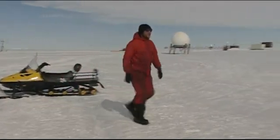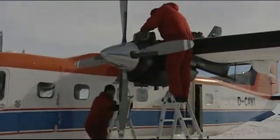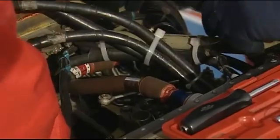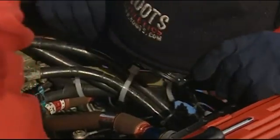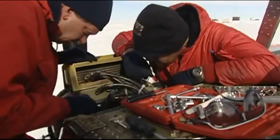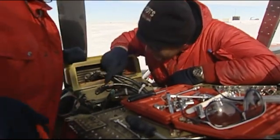The next morning, Dirk Hasselbring and his colleague Siegfried Jutt begin their investigation. In the air, the airplane will be able to continue its journey with one engine. But in Antarctica, taking such risks would be irresponsible, as there are only a few airstrips around and landing in the middle of nowhere could have fatal consequences. Until the problem is solved, the plane is not allowed to depart.